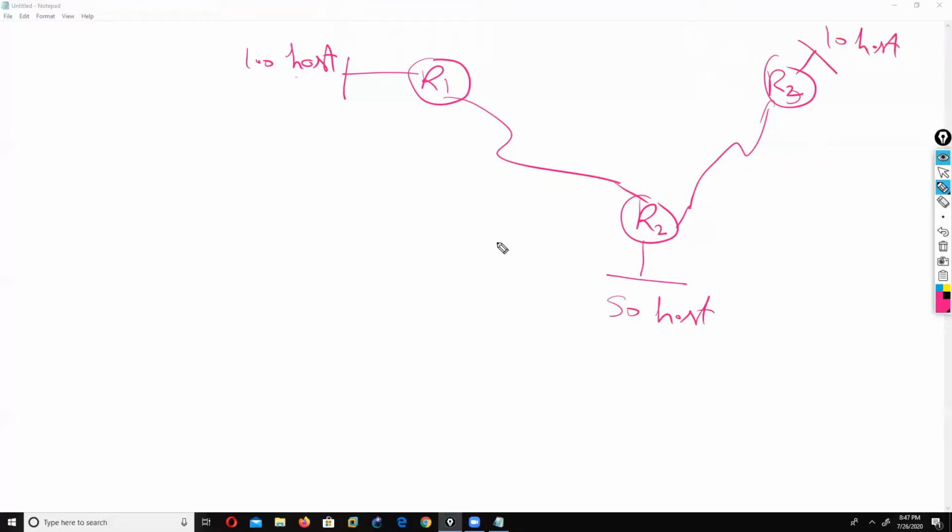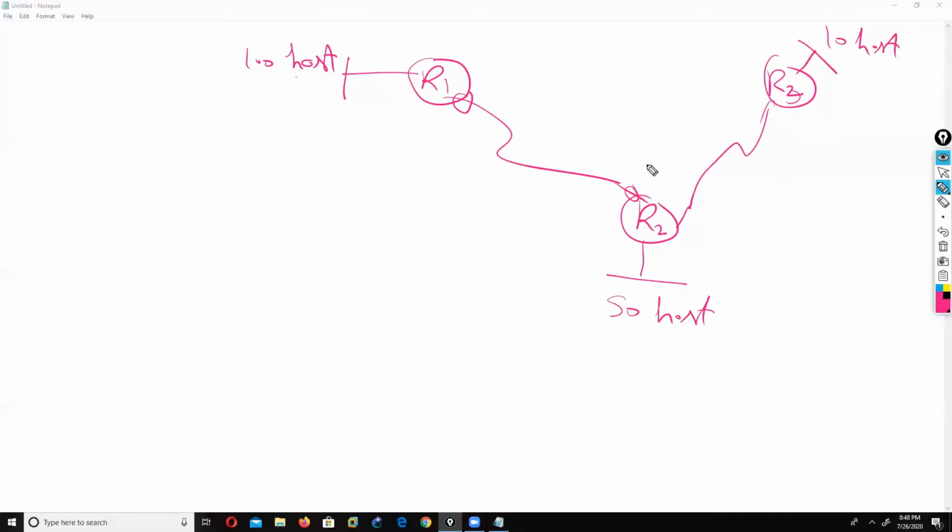And remember always, if you connect one router to another router, you also require IPs. So I require one IP here and one IP here. So this is a different network. Remember always, every interface of a router will belong to a different network. If we have a router with three interfaces, every interface will belong to a different network. I will tell you completely when we discuss basic commands of the router.